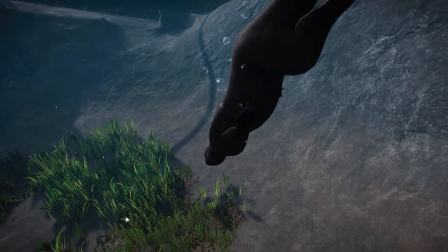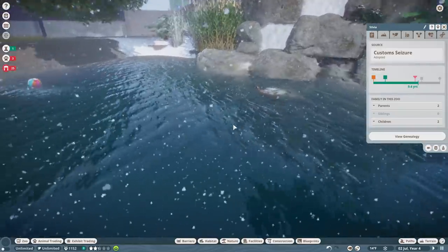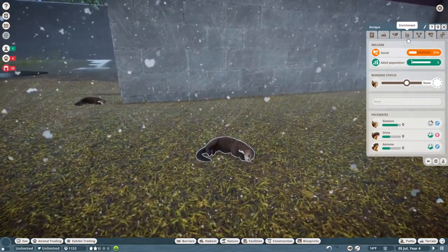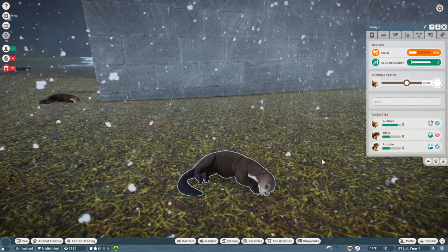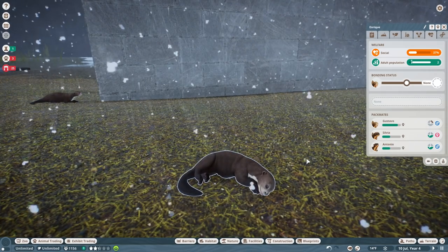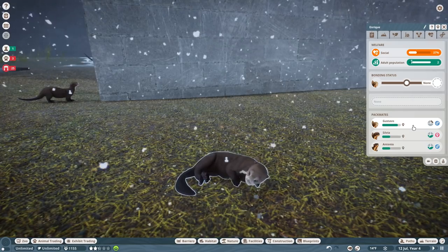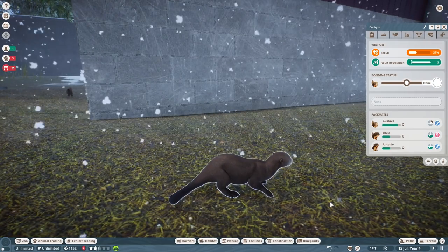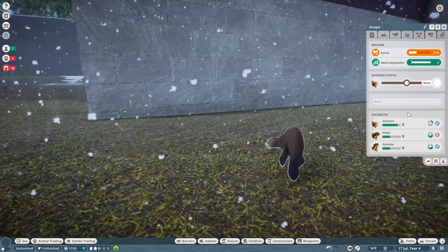Watching how they move and trying to set up a beautiful exhibit for them to explore riverways... I haven't gotten any babies yet, but their social structure is interesting - they are considered to be in a pack. Wait - I do have babies from them! We actually have some little itty bitty baby otters. Kind of like wolves, they do stay in a pack group - you'll have your dominant male and female and then their little children with that fluffy face.